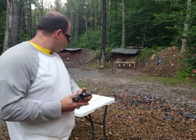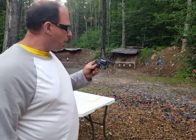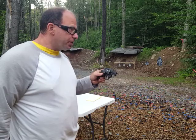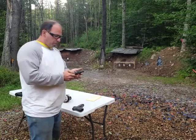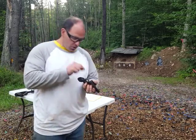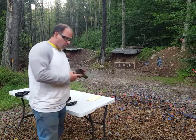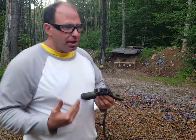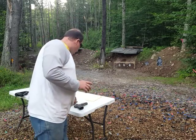Even with the factory magazine release, she didn't have that much trouble — and the Glock 19 holds 15 rounds, so it's unlikely she'd ever need to reload. Compare that to the revolver, which only had five rounds. In a stressful self-defense situation, she's never realistically going to get a chance to reload the revolver — even with a speed loader. It's far better to have 15 rounds and not need to reload.